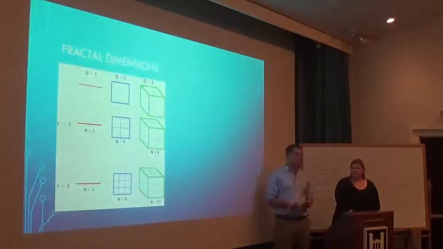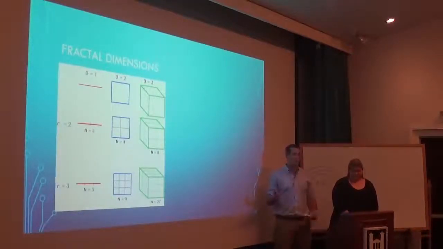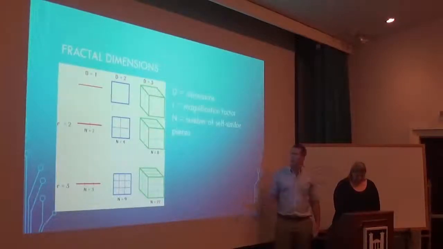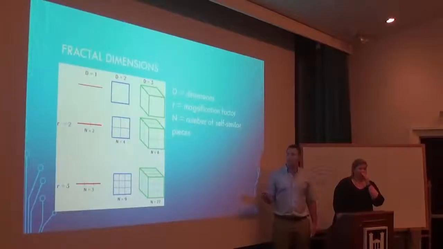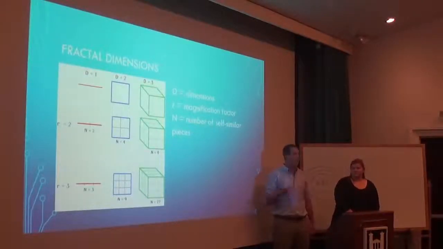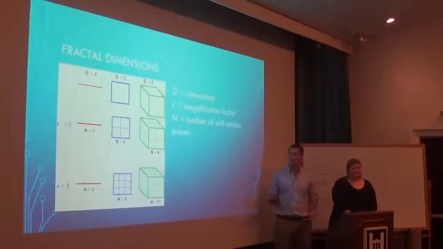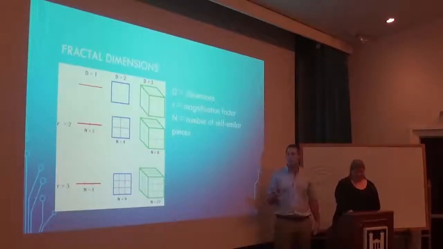So what is a fractal dimension? The common idea of dimensions is that there are three of them: a line has one dimension, a plane has two dimensions, and a cube has three dimensions. But there are also more than just those three. If we break up different shapes into parts, where R is our magnification factor — splitting a line in half means you increase by two to get back to your original design, splitting a plane into four parts still requires increasing by two, and a cube splits into eight parts but increasing each by two gets you back to the original.